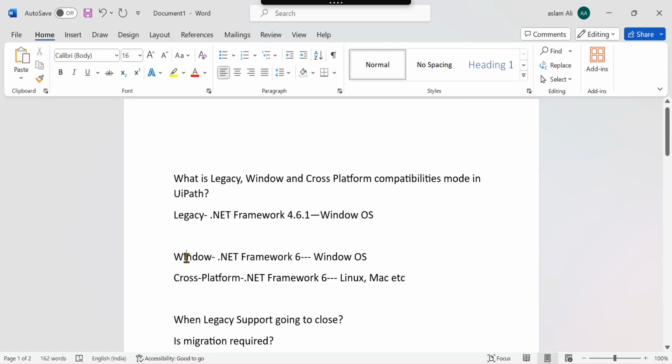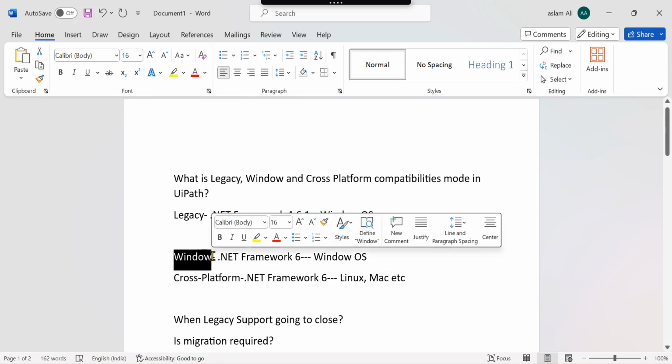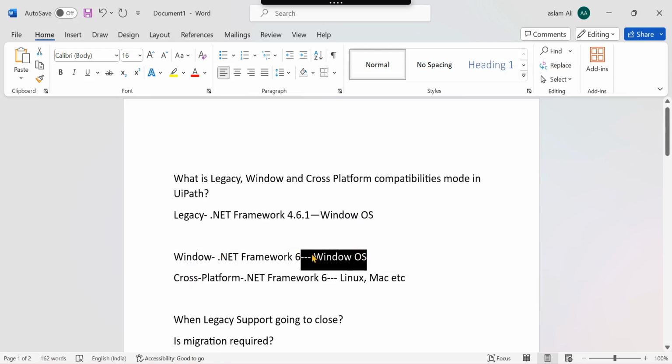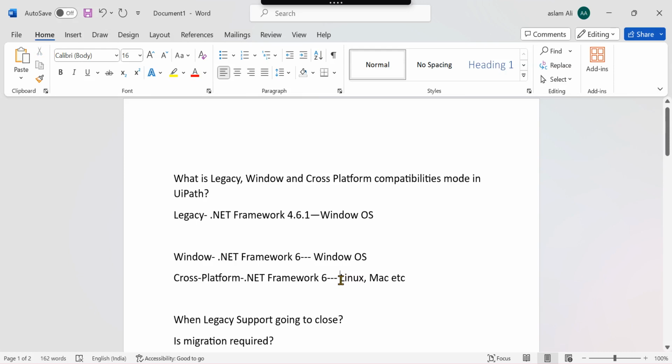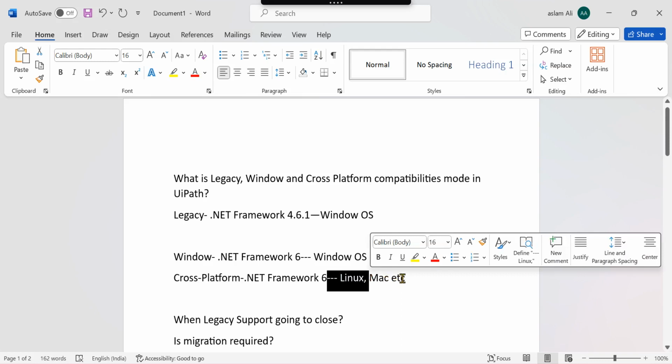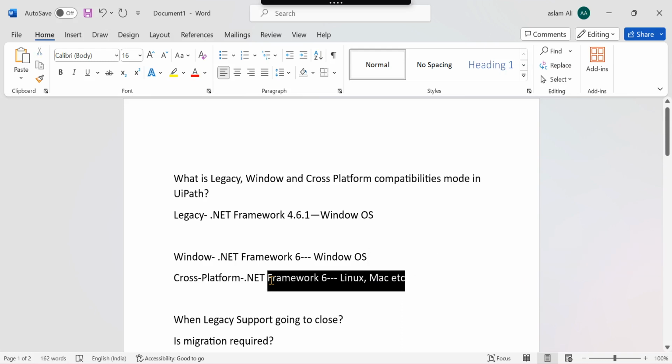In the Windows option, they just created support for the Windows operating system. But if you select Cross-platform, then it also supports other operating systems, like Linux or Mac. Since it supports cross-platform, it supports other operating systems apart from Windows.